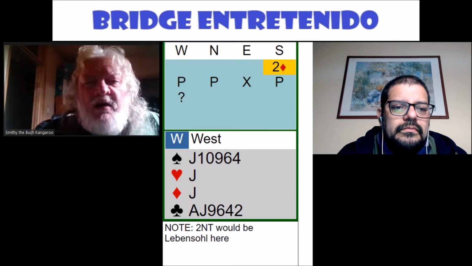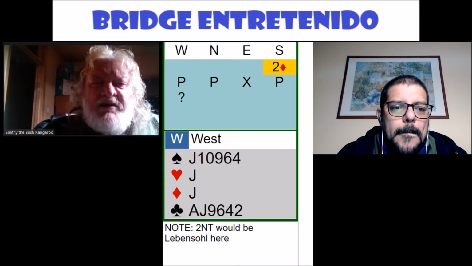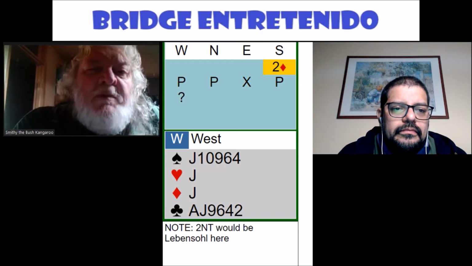Partner opens a heart, you bid a spade on this hand. He has, he said, I have spades. Your hand is obviously so much better than it would be if he'd opened a heart or a diamond. If he'd opened a spade, you wouldn't dream of bidding 2 spades on this.